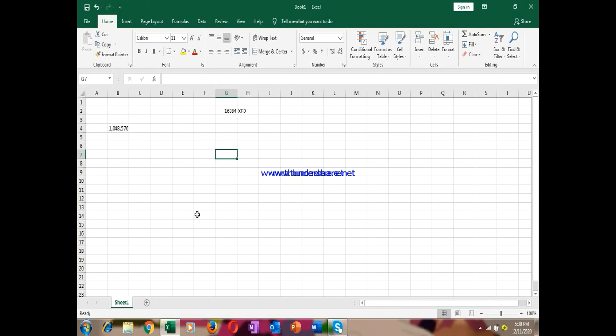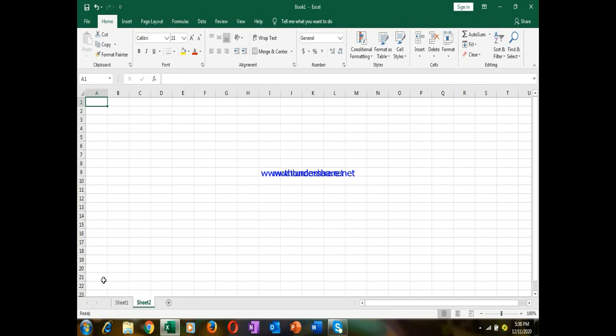Suppose you have one more sheet here. I am just showing you. There are 2 sheets, and if you want, right click. What is written? Scroll to the last sheet, Control plus left click. You can scroll to the last sheet, or you can right click to see all the sheets. So right click, and you can see the sheets one after the other. So this is called the sheet tab. Sheet 1, sheet 2, like this.